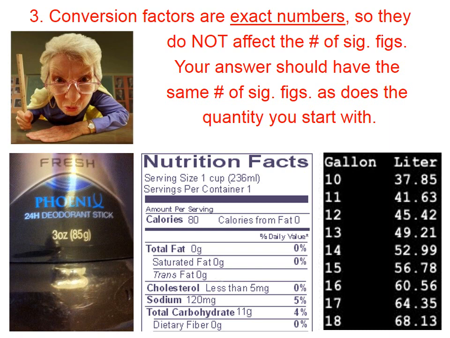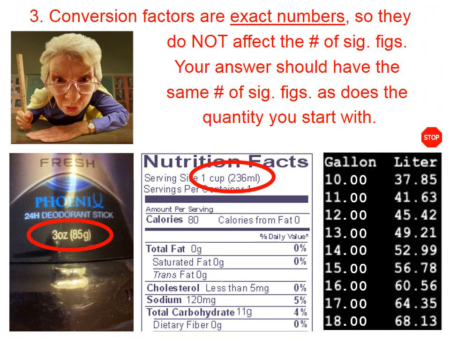Three ounces has one significant figure, 85 grams has two. Technically, that's not how we should do it. Here's another example right in the middle: one cup, 236 milliliters. I would much rather see 1.00 cups is 236 milliliters, because 1.00 has three significant figures, just like 236 has three significant figures. This picture on the lower right would be much better if it showed four significant figures in each. Whenever you do a conversion, make sure your answer has the same number of sig figs as whatever you started with, no matter what conversion factor you used.